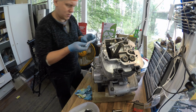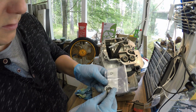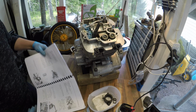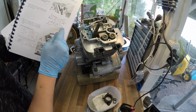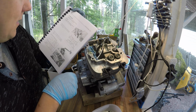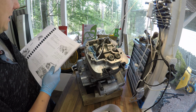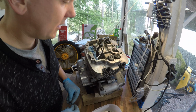I have this one washer I was figuring out earlier. It's actually a perfect fit, so I'm pretty sure that this will go here. There's actually something I found out. The manual says that there should be copper washers and steel washers. So the copper washers will be here alongside the cam chain, and there will be the steel washers. This also says that I should use the new cylinder head gasket to prevent oil leakage. That's something I'm doing correctly this time.